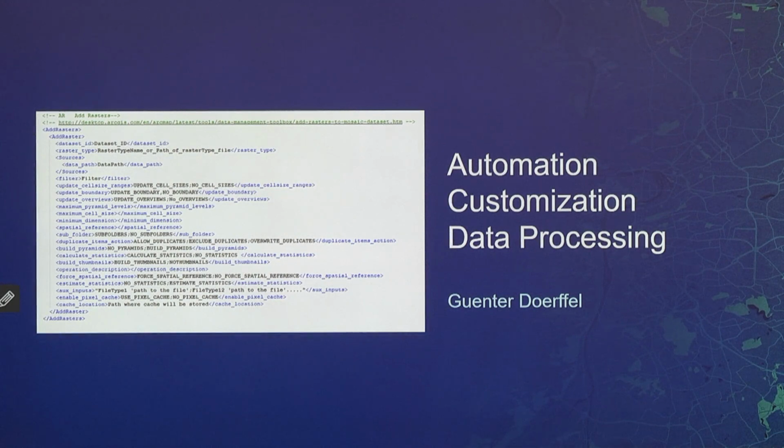Correct me or have a different thing in mind yourself, but most of the time clicking through the user interface is not really what you want to do when you have repetitive workflows or mass data workflows or something like that.